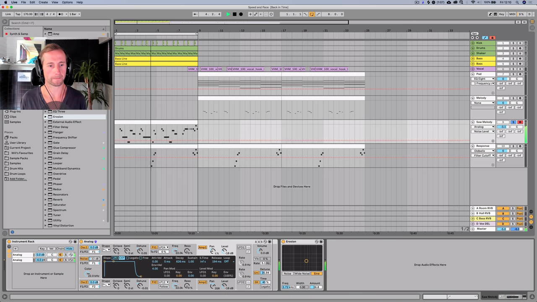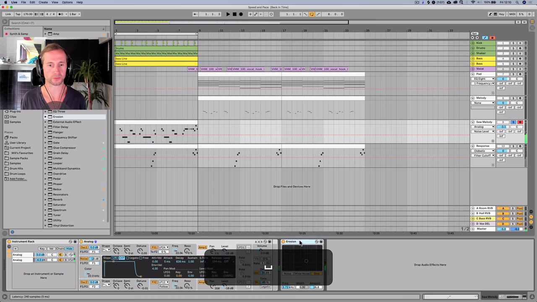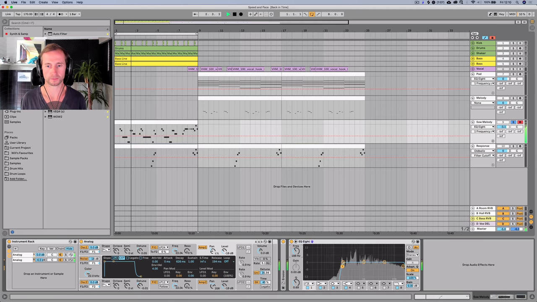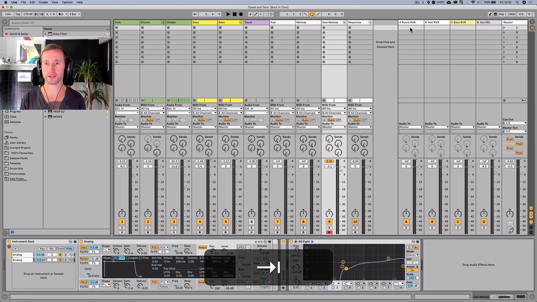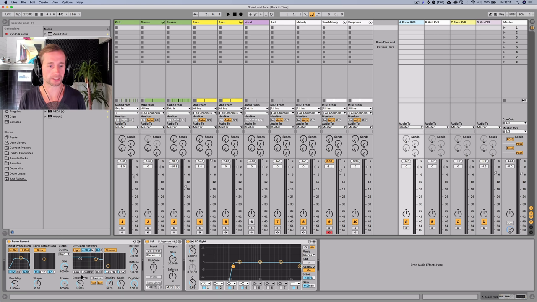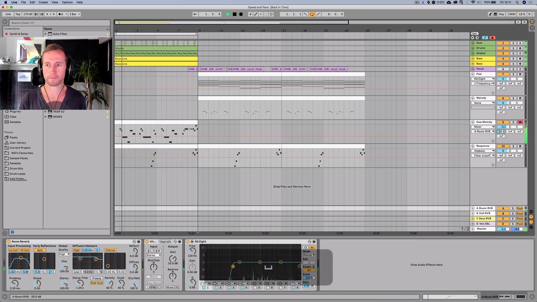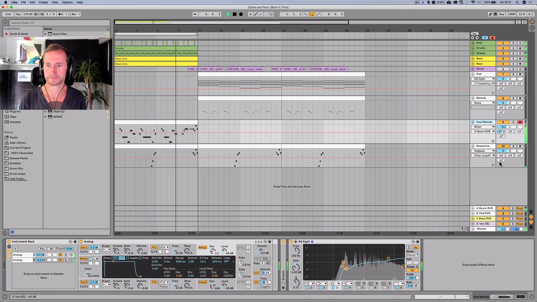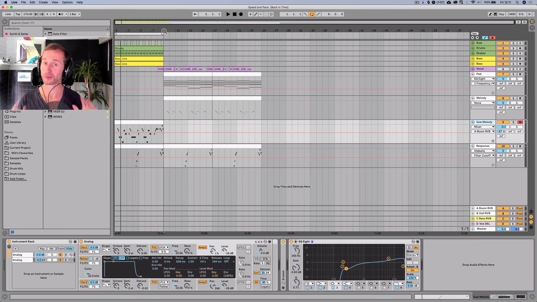Add some noise too. So it's already sounding bigger. I'll add some EQ to get rid of some of the unwanted frequencies. We'll add some room reverb, which I've got on my auxiliary channels. It's just a short decay time, that's all it is. And let's dial some into this melody. Cool, okay, we are getting there. We will tweak all these sounds soon.